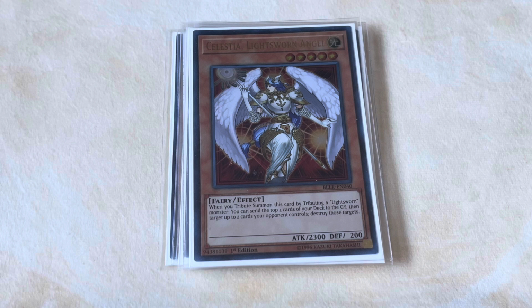There are way better tribute summonable monsters that we can play instead of the Celestia, and the only time that you would really play more than one of this is if you're playing something such as Sworn, where you want as many fairies in the graveyard, and you have easier ways to manipulate your grave as well. But yeah, for pure Lightsworns, you definitely don't need more than one. You basically just use it for the name a large majority of the time anyways.